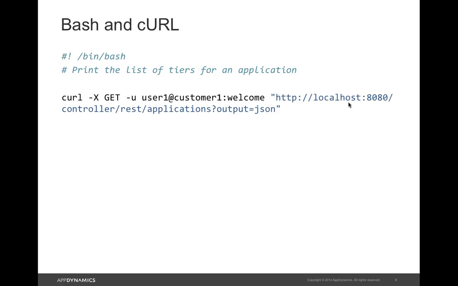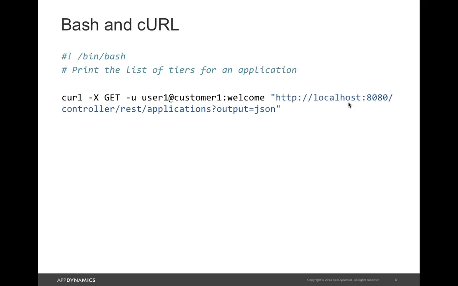Good. All right, so getting started with the REST API, some simple requests. If you attended the first webinar, you probably saw one of the easiest requests was just getting a list of applications out of the controller. Your business applications in AppDynamics. So how do we get them from the REST API? What can we do with it?